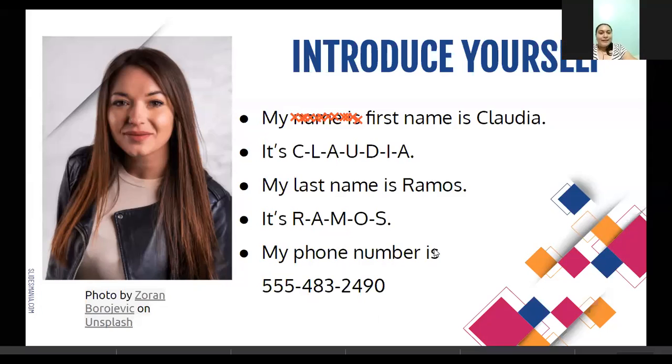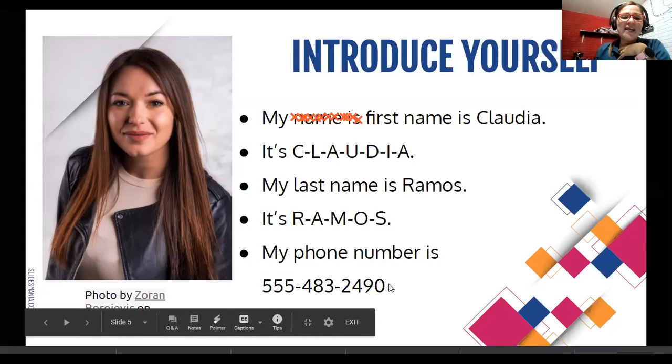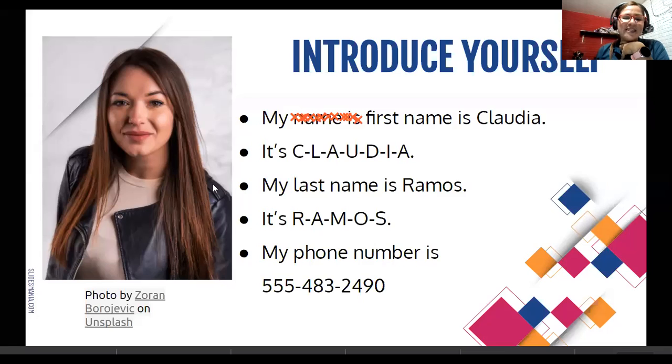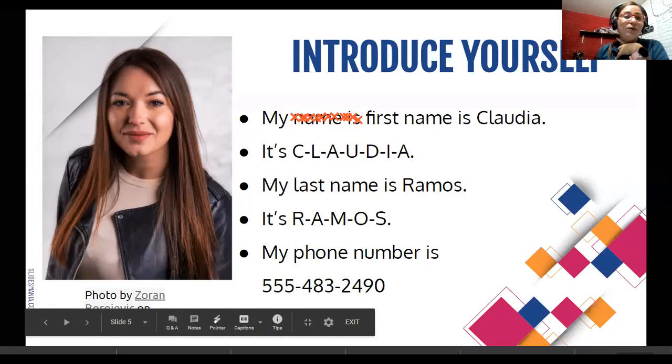My phone number is 555-483-2490. Zero. Okay. For the ones who have doubts, para decir número de teléfono, hay dos formas, pero solamente para números de teléfono o números de casa. Se puede decir zero, o se puede decir O. Zero or O, ok. Let me write it in the chat. Only for phone numbers or for houses. También para años se puede, por ejemplo, 2004, pero para decir edades o algo más formal, no.